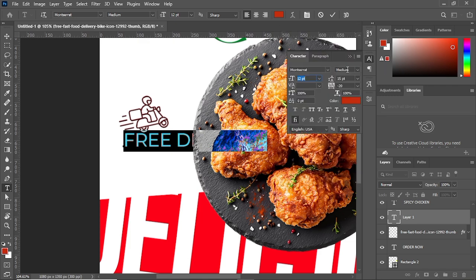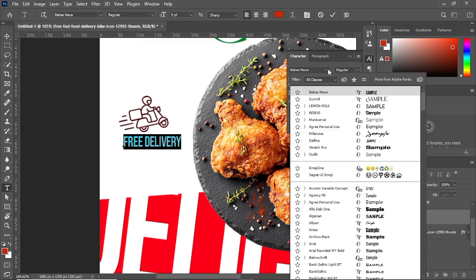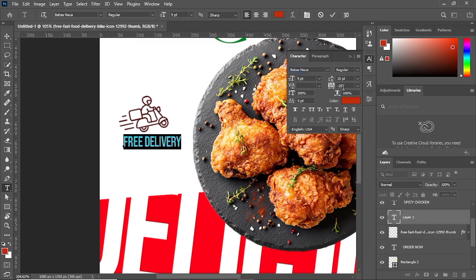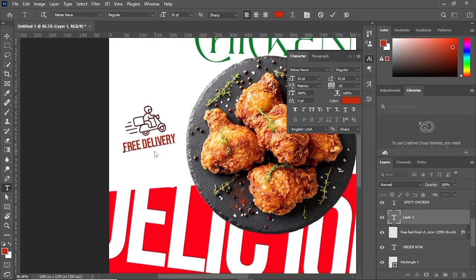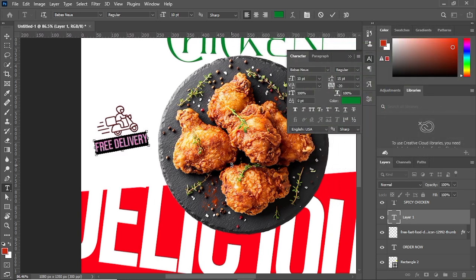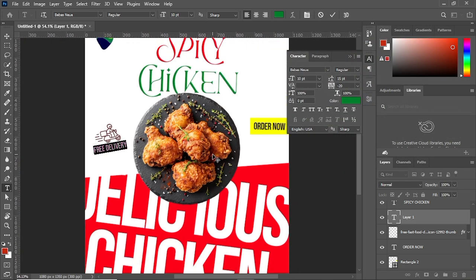So stick to Bebas. Okay. This can be in green. It's not looking bright enough.